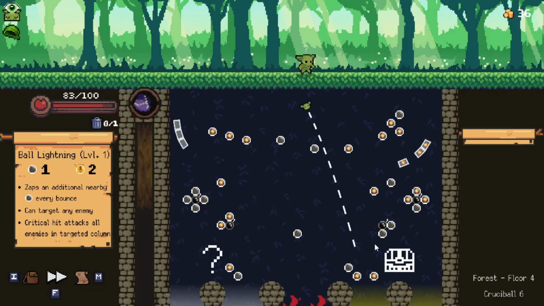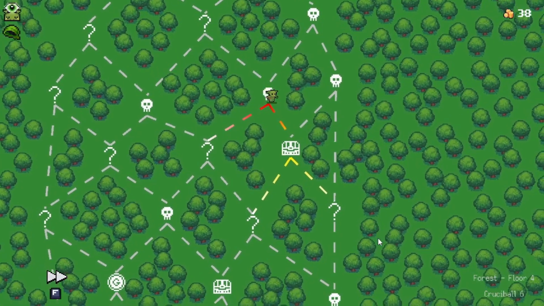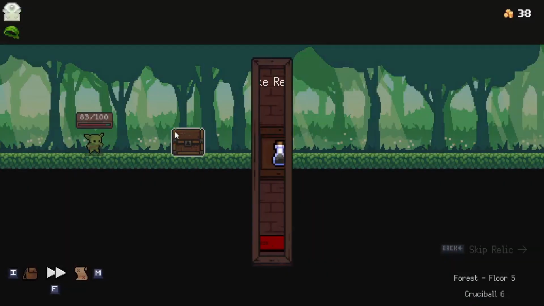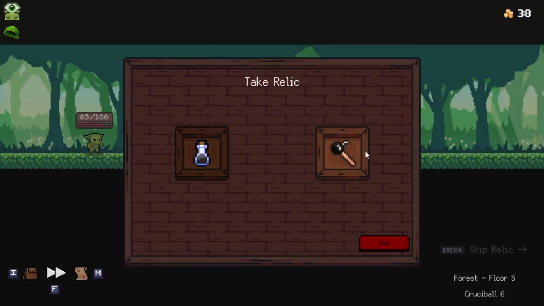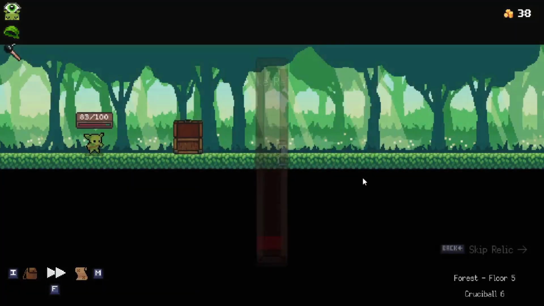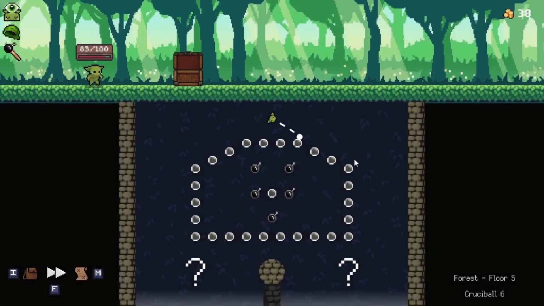So we have a relic to the right. And I might be able to do that. Perfect. So what are we going to get? Relics are kind of the biggest thing that helps you in these. Strange Brew is good, or more bombs. I think we're going to go for more bombs. Because more bombs is more better.